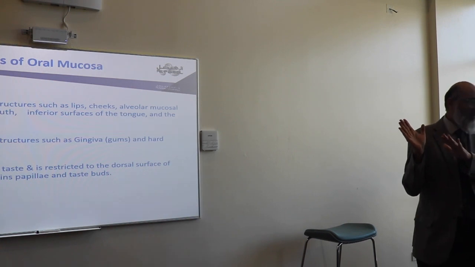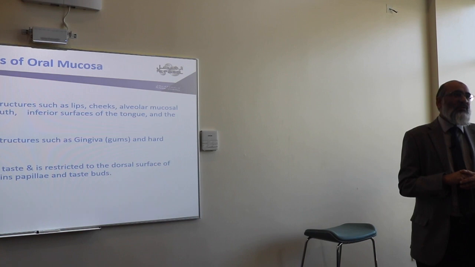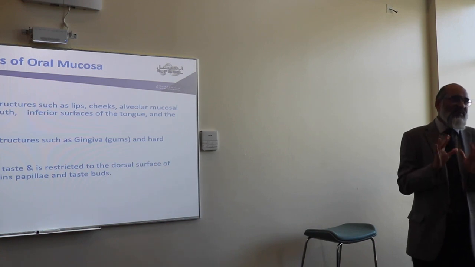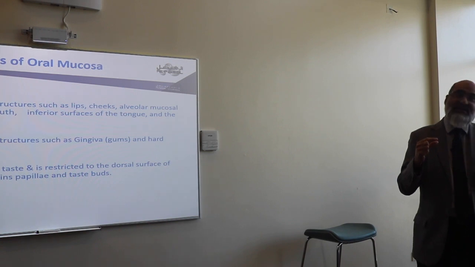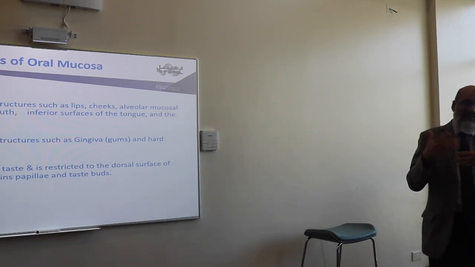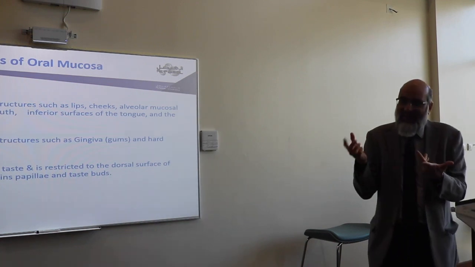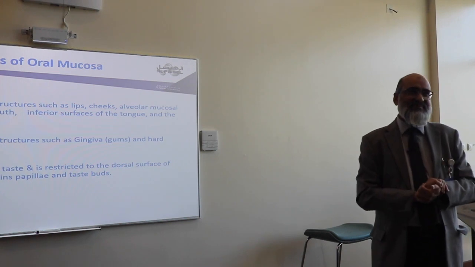It is called lining mucosa. When I teach you the histology of the soft palate, I will simply mention it is covered by oral mucosa, full stop. Then I will mention the third layer. I will not mention the first two layers, because once I say oral mucosa, it means you know. You understand my point? Thank you very much.